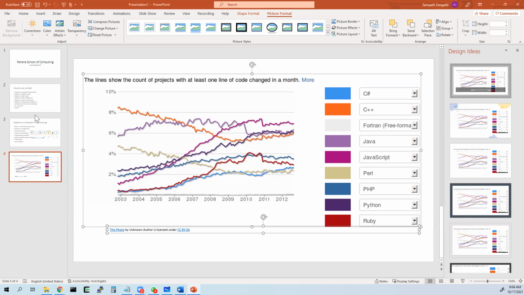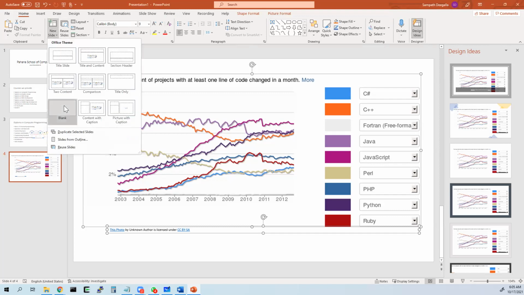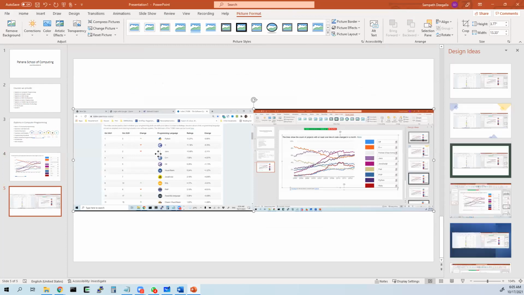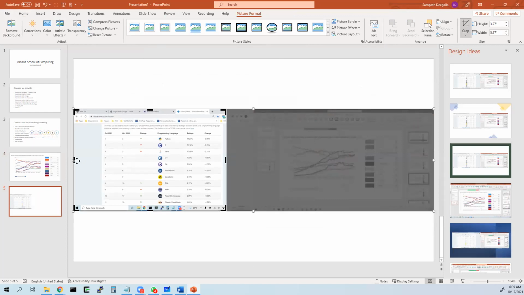I will take another window. So I'll go to home, another blank one, control paste. So let me crop. So I have taken this from the TIOBE index.